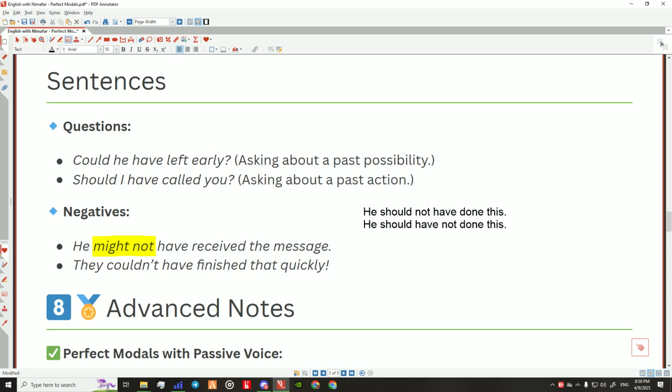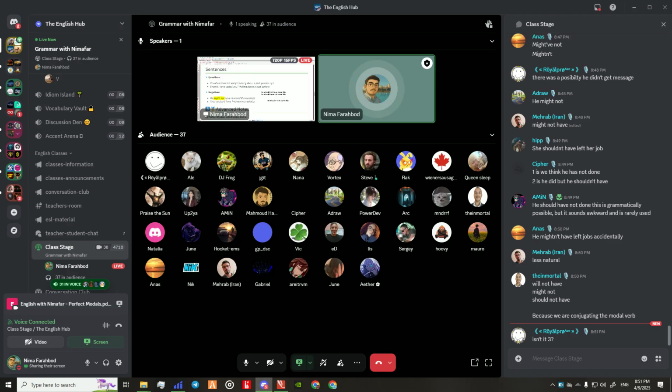We always put "not" after the first verb, whether it's an auxiliary, a main verb, or "to be". After the first verb you see in a sentence. In this sentence, how many verbs do we have? I have a question. Let me write it again. He, the affirmative one, he should have done this. How many verbs do we have in this sentence? He should have done this.